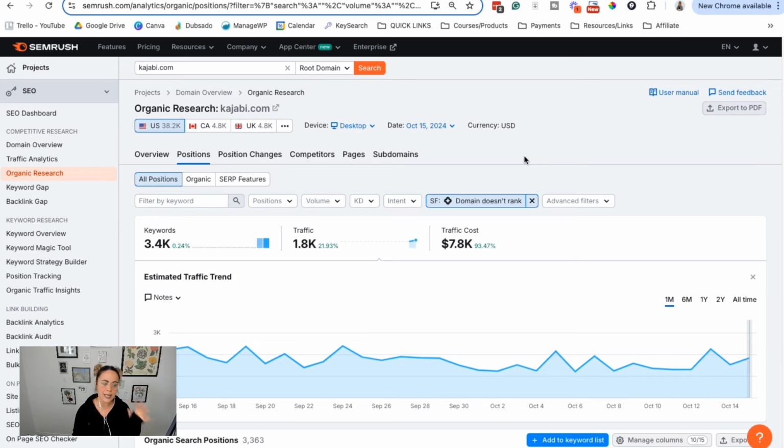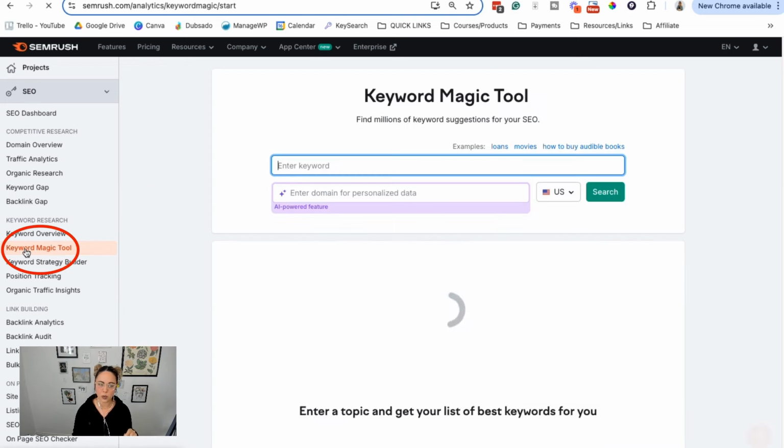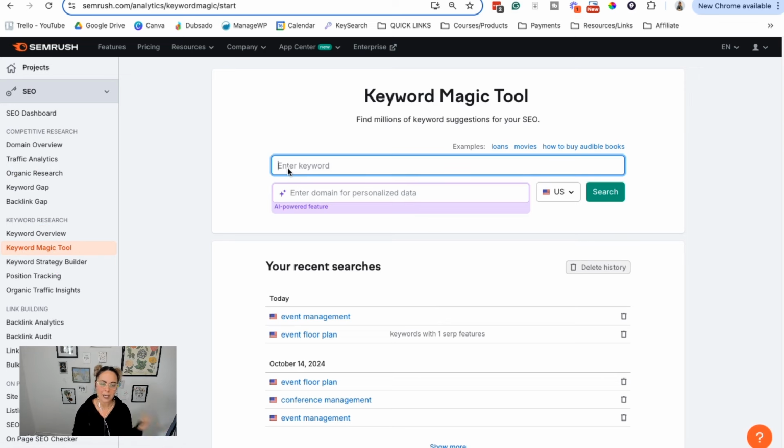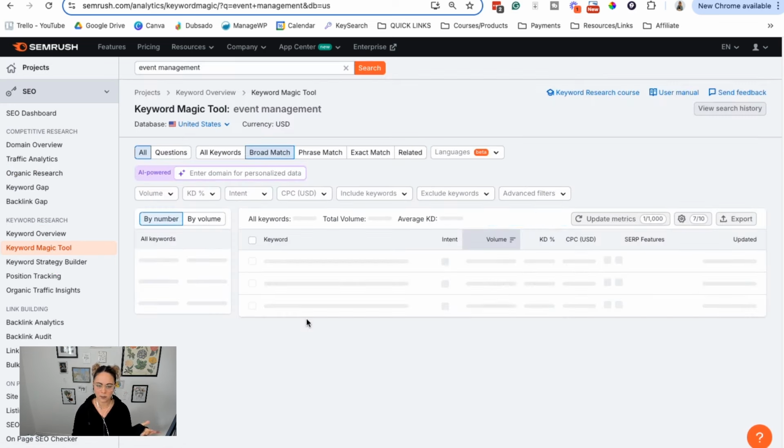So overall, being able to see the AI overviews information is really helpful when you're starting to look on like a domain name level, whether it's your domain name, a competitor's domain name, whatever, you can sift through this information. But the other tool that Semrush has where it pulls in AI overview data is in the keyword magic tool. So click on that and then go ahead and pop a keyword up in here. I'm just going to click on a keyword that I already popped in earlier.